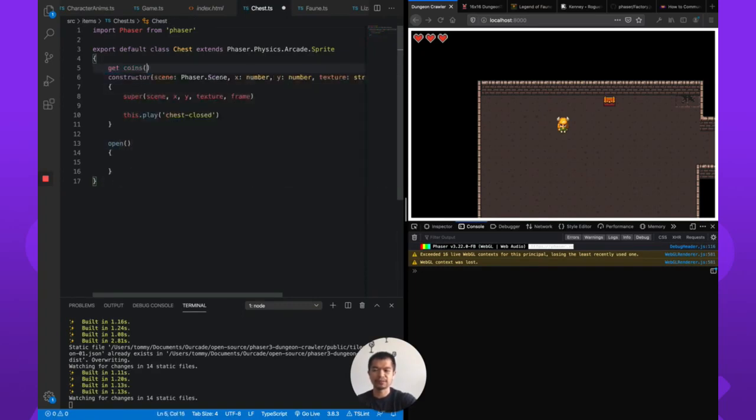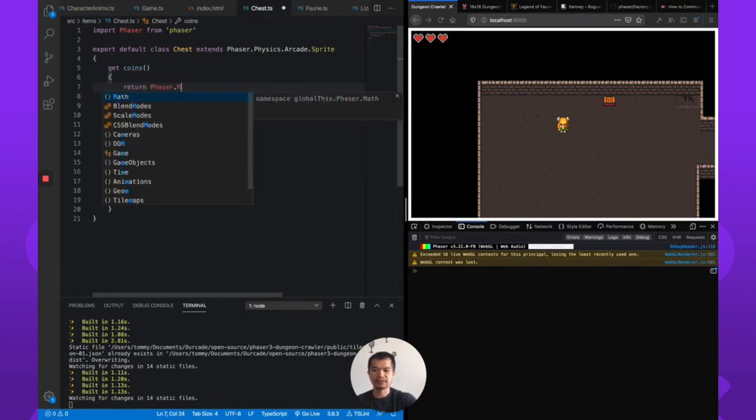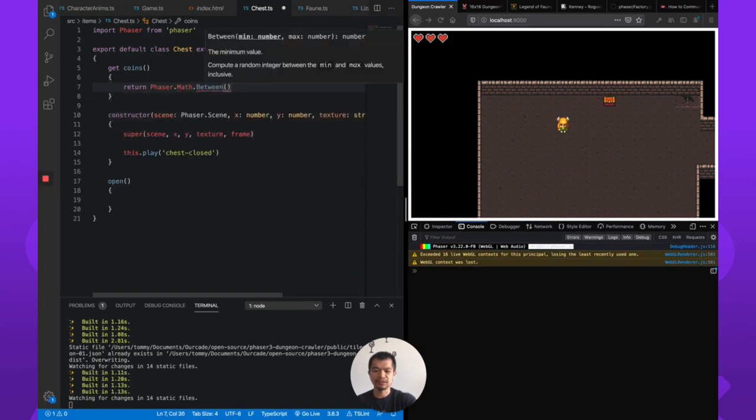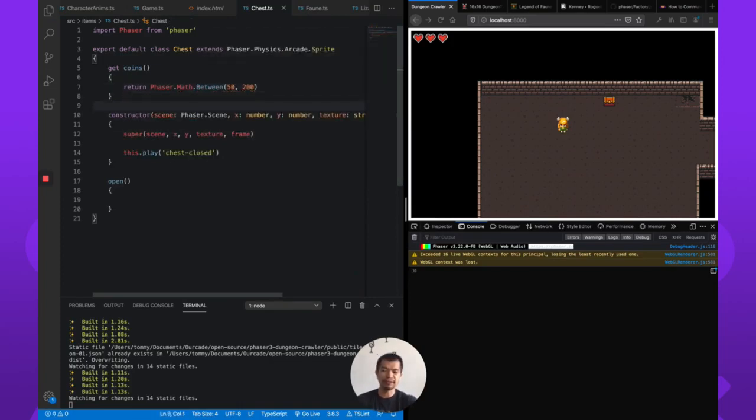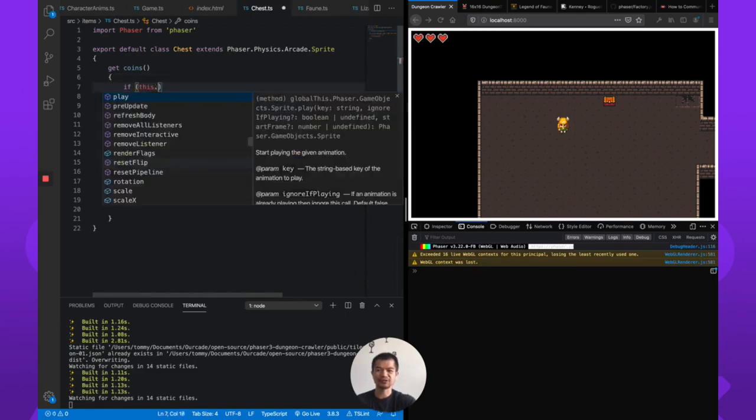I'm going to do a getter, coins, and then return Phaser.Math.Between. And we're going to say at least 50 coins, as much as 200 coins randomly. The one bug here, as this is written right now, is that you can call on an open chest to get more and more coins randomly. So I just literally just realized that.